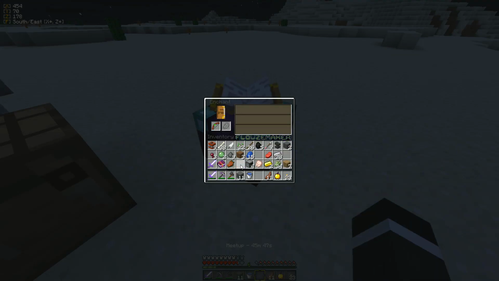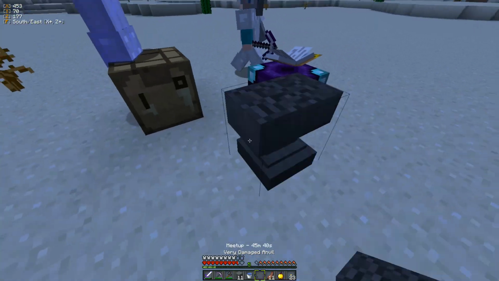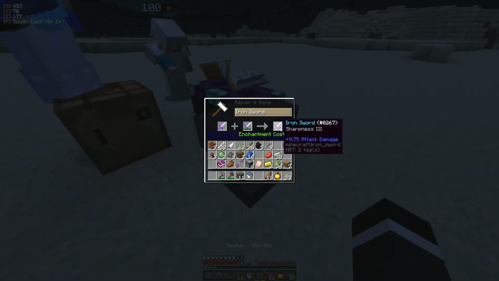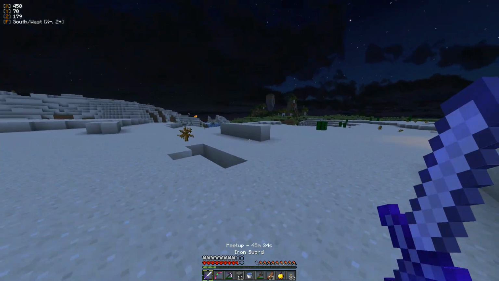Okay. Do you have a Power 2 bow? I'm about to get one. Okay, because I have a Power 1 book that I can... I got the anvil right here. Here we go. I got Power 3 now. You got Power 3? Okay.